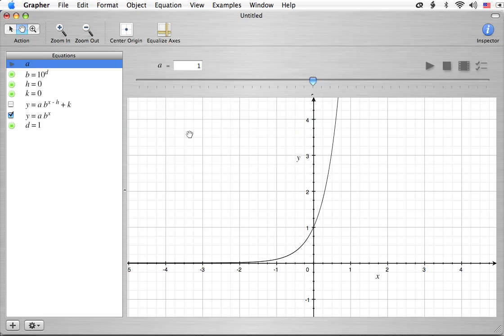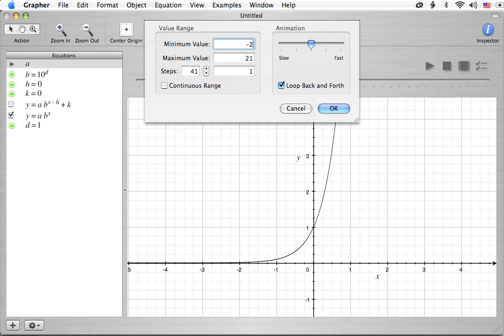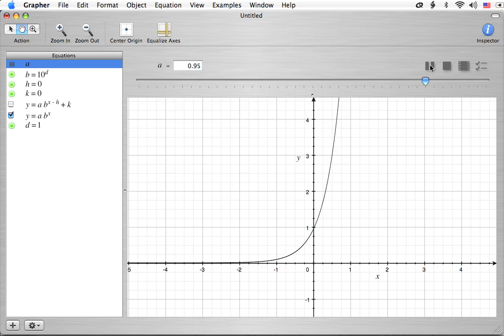Don't do that. All right, so we're going to animate the parameter a, and we're going to see what happens when we do this. Let's go see what values we've got. Let's go from negative 4 to 2. Let's do that. All right. Even though that's a little not symmetric, this is what a is doing. Here a is negative. So in effect, letting a be negative flips the graph effectively about the x-axis, and letting a be positive, it does that.